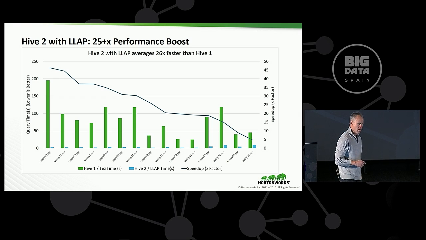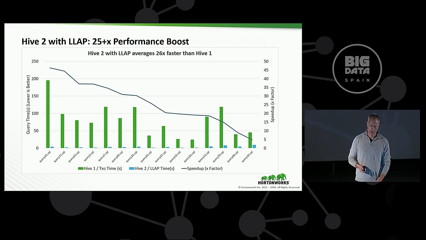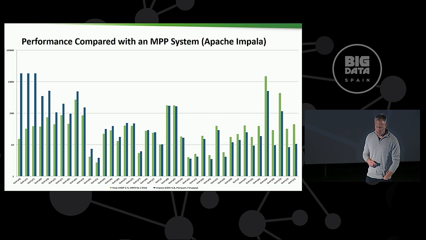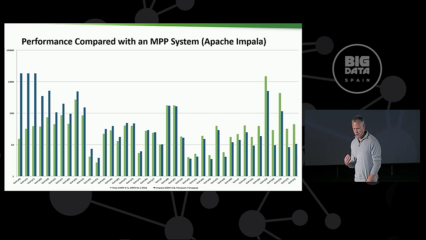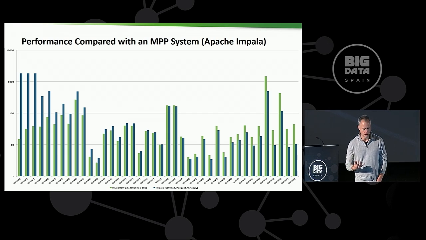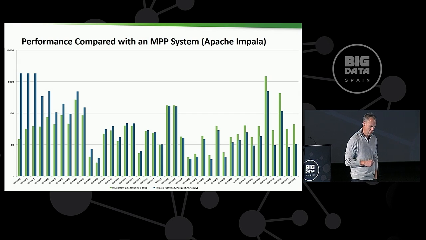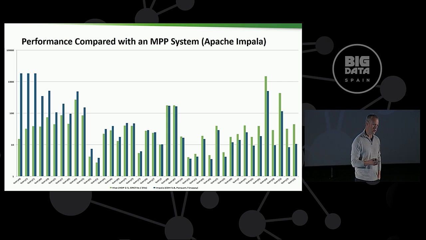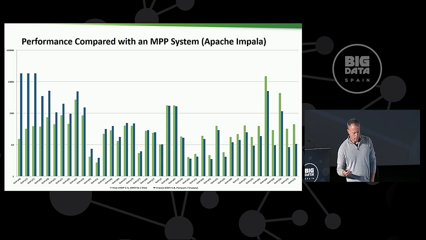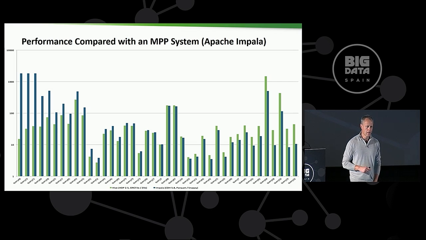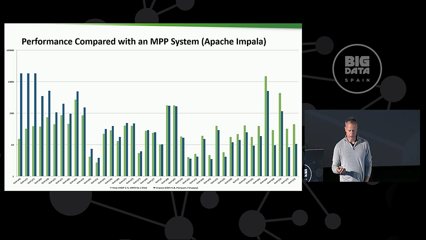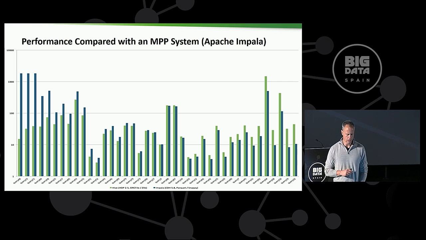But I want to show one other graph here of some recent performance numbers we did. This is a comparison against a more pure MPP system, which is Apache Impala. And this is a benchmark we ran recently. And again, this is a TPC-DS data set, which is a set of decision support queries that we feel are common to what users would tend to use Hive for. And I believe both these tests were run over a 10 terabyte data set. So big enough that it couldn't completely fit in memory, which obviously we chose intentionally.